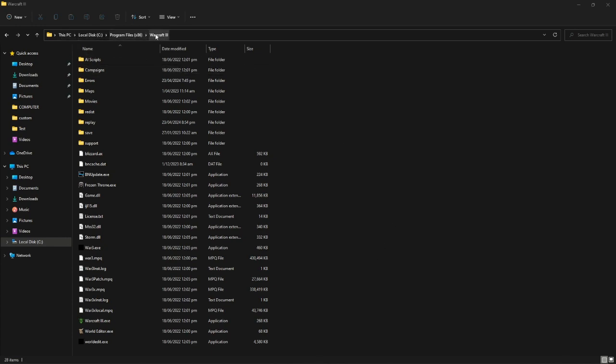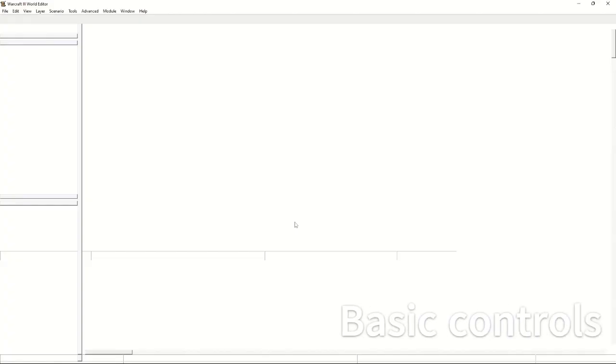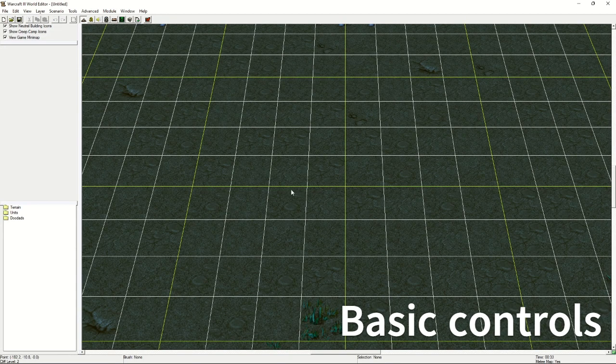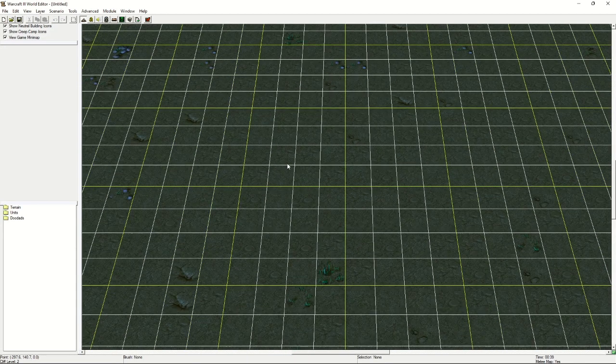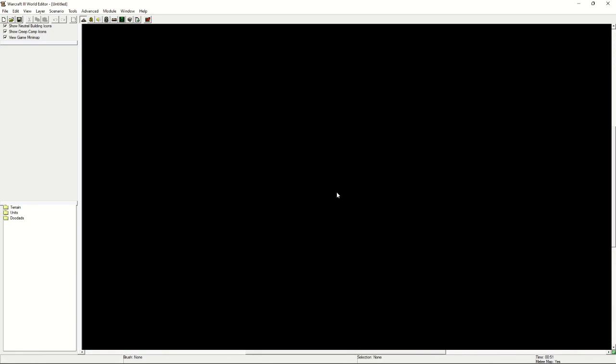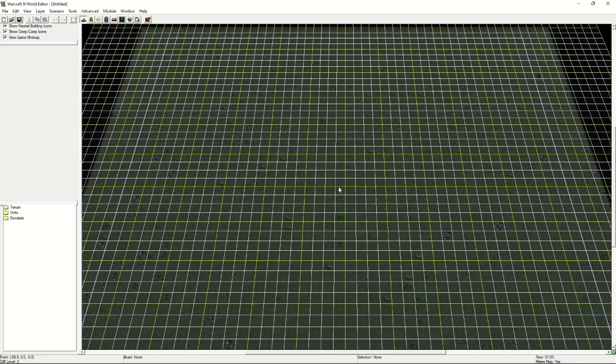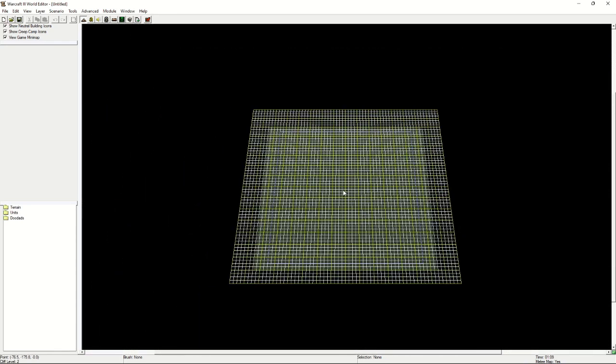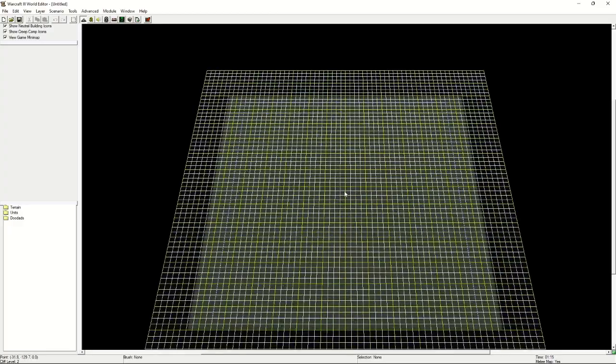It should look something like this. Next, it should be right below Warcraft 3, and then World Editor. So you're just gonna open that up real quick. Now, you'll end up with this. Using the scroll wheel, you can zoom out, but you'll see that there's this little black thing. You can fix this by holding down Control and then scrolling out a bunch, and then it's all fine.